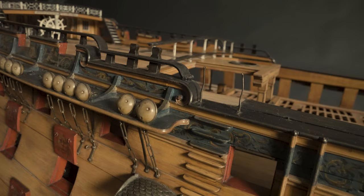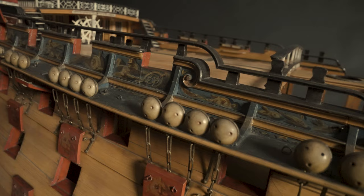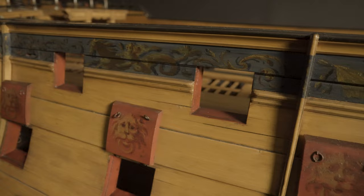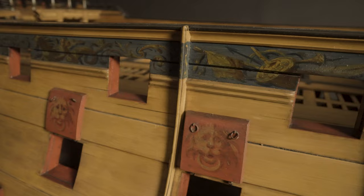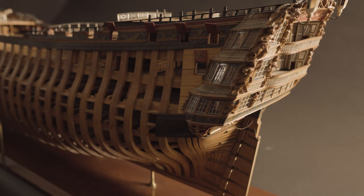The painted bulwark screens at the top of the hull show mythical sea creatures, foliage, and trophies of war. The gun ports, shown open as if ready for action, are painted with a lion's head. Note how they are staggered vertically so they do not fall one above the other. An innovation that ensured the stresses of broadside gunfire were spread evenly, as each port was, potentially, a weak spot in the framing. The model is shown here planked on one side, but open on the other, to reveal the glorious complexity of her hull construction.